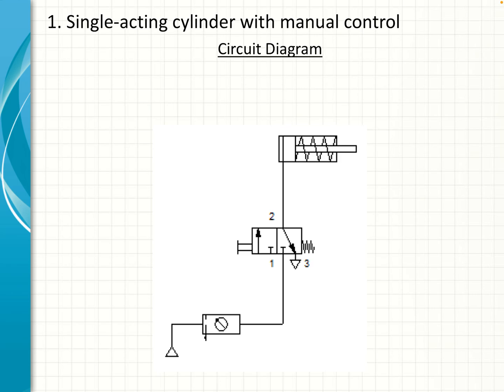And that is the diagram for a single acting cylinder, which, as you can see, has a spring indicated on the inside. It's in the retracted position. If we push the valve, the air supply will go through port 1 to 2 to the back of the cylinder, and it will push the piston outwards, and the rod will extend to the right.